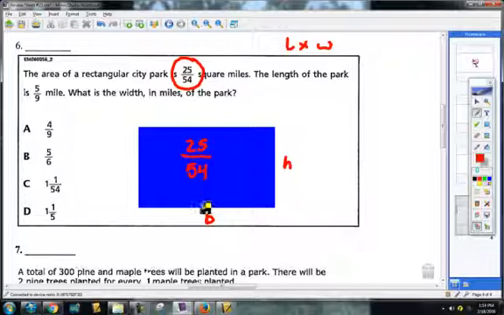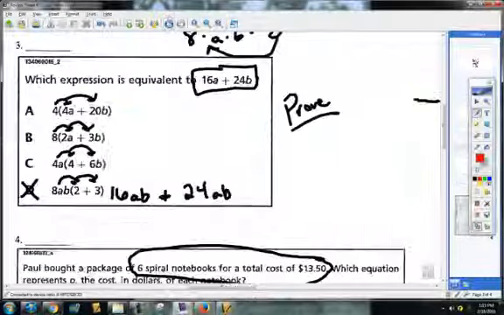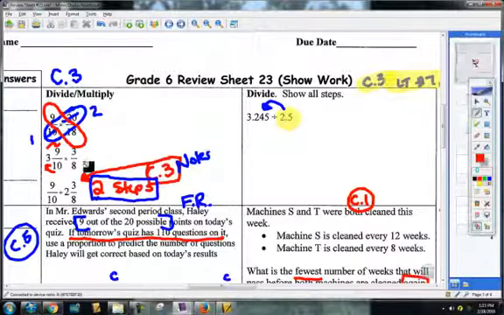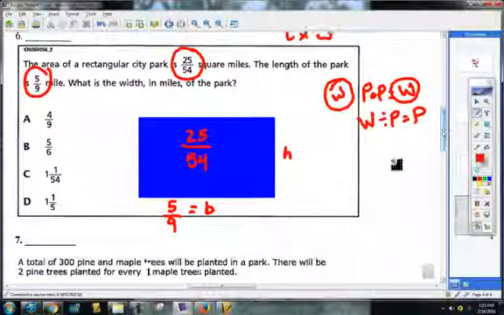Okay, we know that right there is the area, and then it gives us the length, or the base, whatever. So it's giving us this. So we know this is 5/9. I'm going to remind you. Remember, when you're doing multiplication, you know the parts, and you're trying to figure out a whole. Okay? So when you find area, you're doing part times part equals whole. So when you're trying to find one of the parts, the inverse of multiplication would be whole divided by part. And then obviously I would need to see the work there since that's fractions. So that kind of goes back to the first page, number 1 right here, the work that I require for showing division of fractions. And you'll have to show that work there. Okay? Chapter 3 if you need to check.